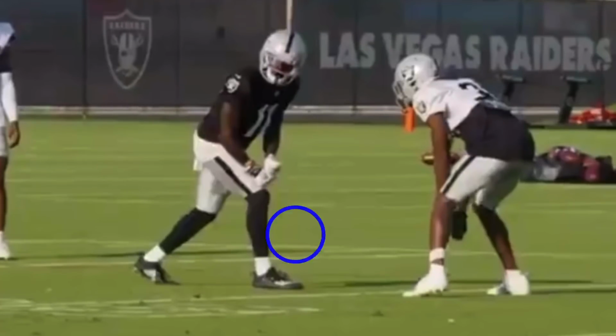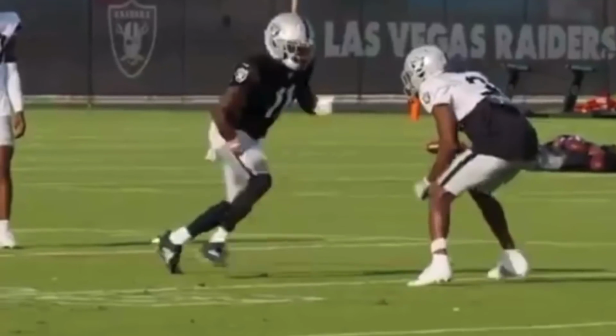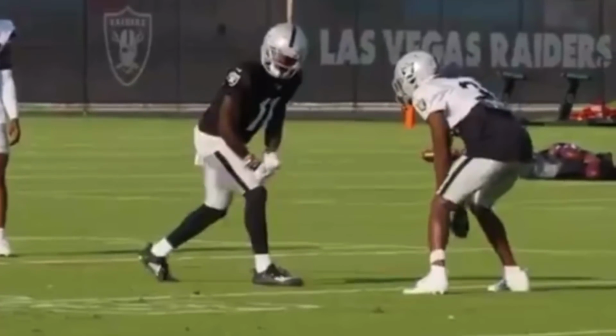Now, a lot of people call this, oh, he's taking a false step. It's not a false step. He's doing this on purpose to shoot him back out to the outside and push off of this front leg. I think of it more as like a power step, right? So he kind of takes that step behind, right? But you see it's a subtle step, and you don't see this step unless you're looking for it, right? That's how quick it has to be. It can't be a slow first step.